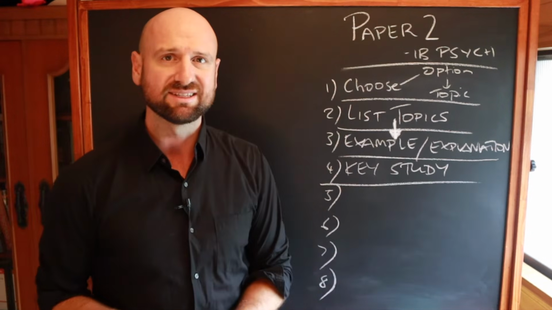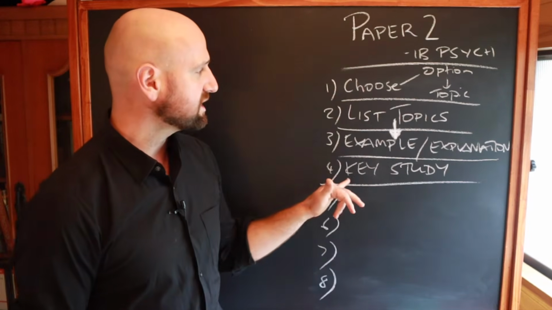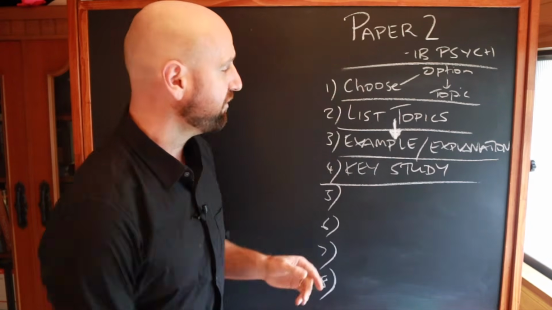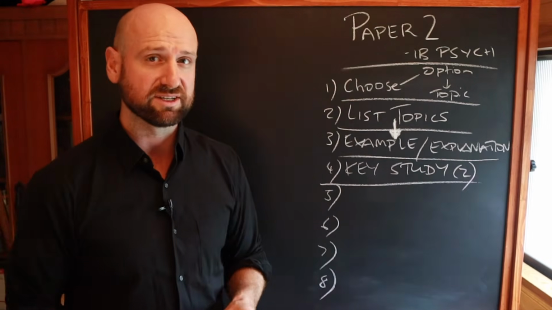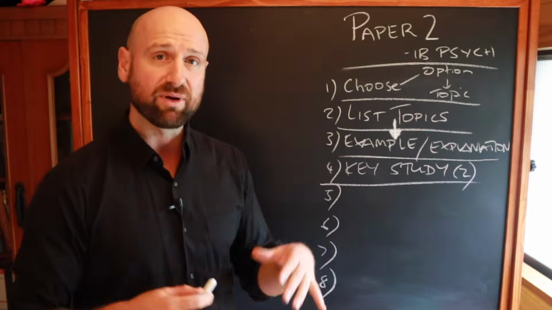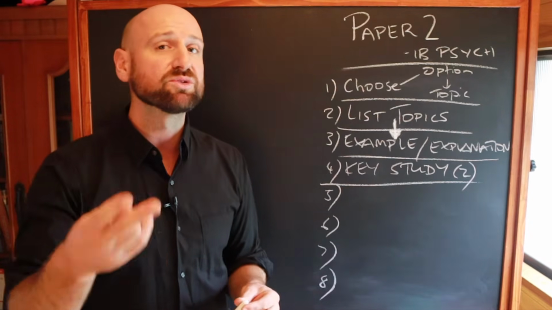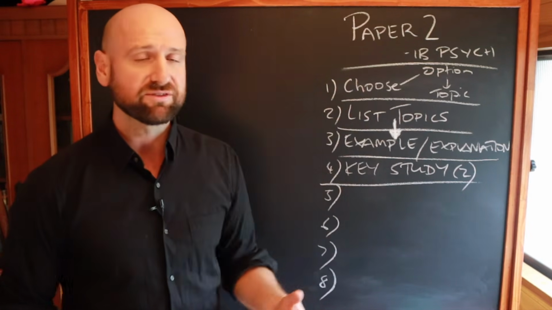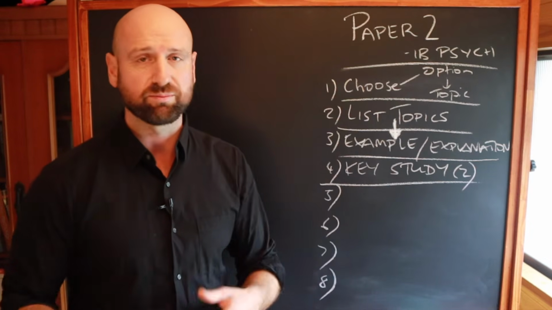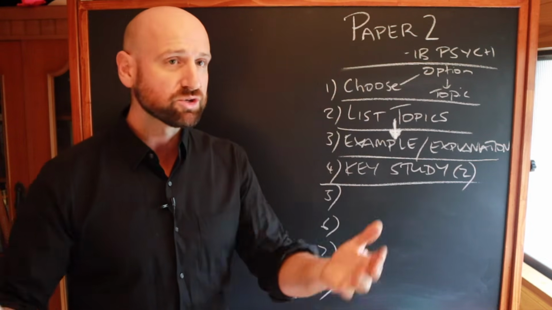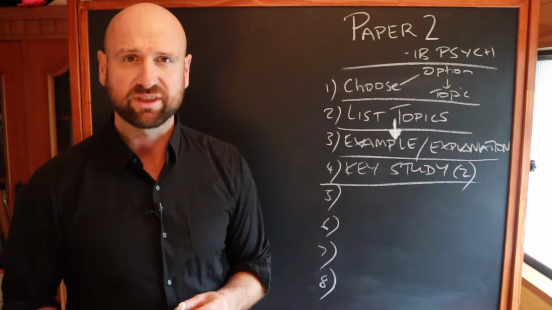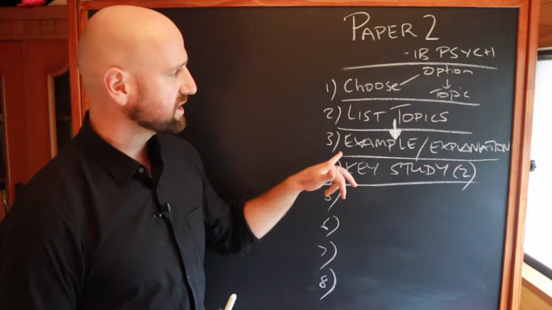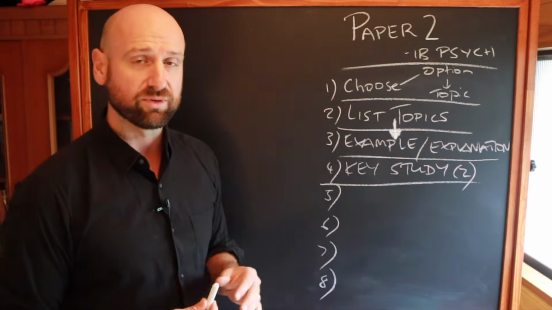The next thing you want to have is the key study. Now, you need to have at least one study for each example, and in fact, I would recommend having 2 key studies per topic. So if you're looking at, say, a biological etiology of a disorder, I would have 2 studies that demonstrate that. Prevalence differences across groups of a disorder, 2 studies. Explanation for bystanderism, 2 studies. So 2 studies per topic that's going to help explain each particular topic you're going to use.